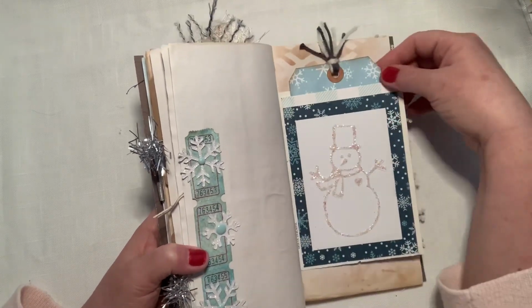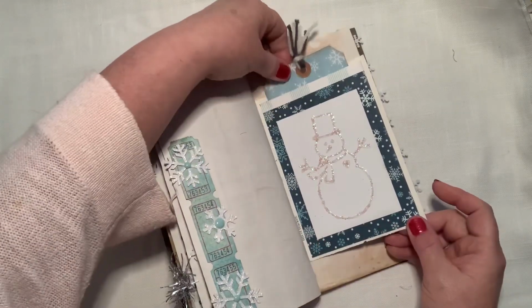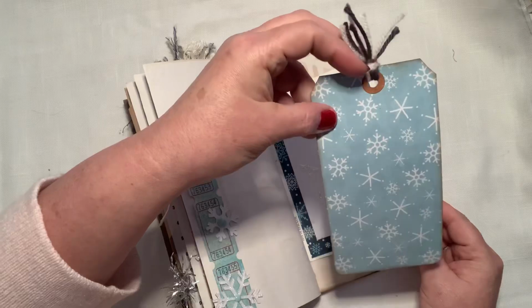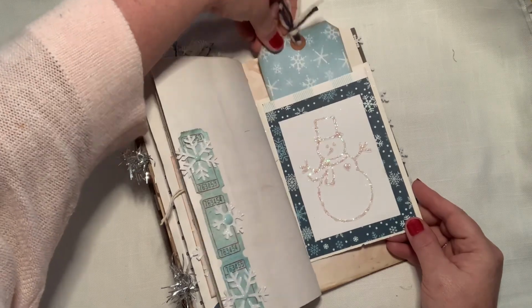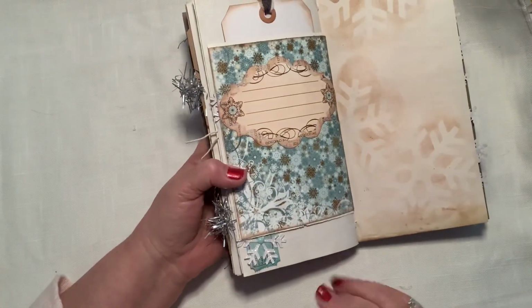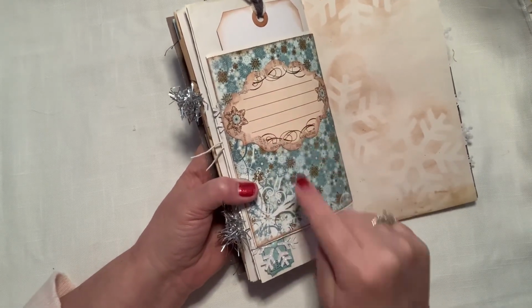I made a pocket using, again, this is from a greeting card, and just made a tag with some paper and embellished it with some of the fibers included. So that just slips right on in there. And this side is just the other side of that same tag. And then just a little writing area there.